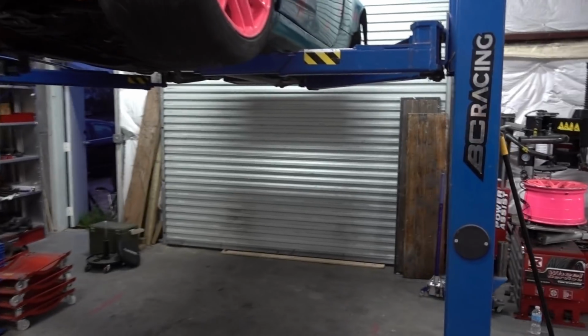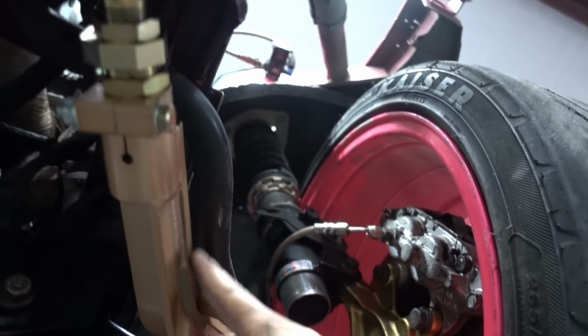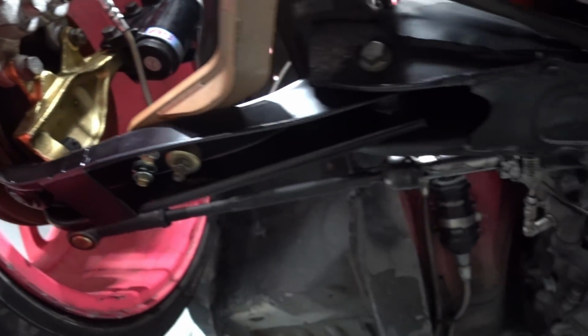Alright, so we finished up all that work. We have here put on these new extended lower control arms. PBM tension arms. We have here these sweet PBM knuckles, along with my BC Racing coilovers over there, of course. I'm all finished up for today. Tomorrow we're going to be working on my fuel cell. Gonna switch out the foam, put on a new filter, and tighten up some stuff that needs to happen with my car to drive on Sunday.